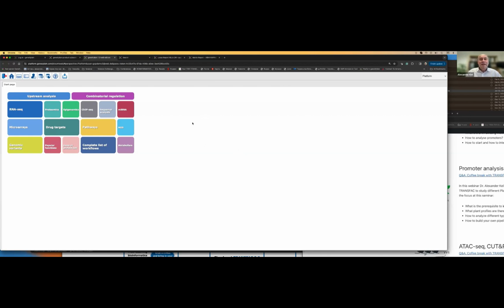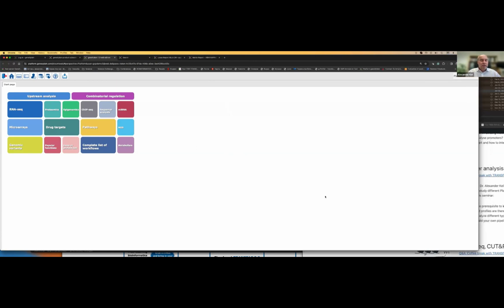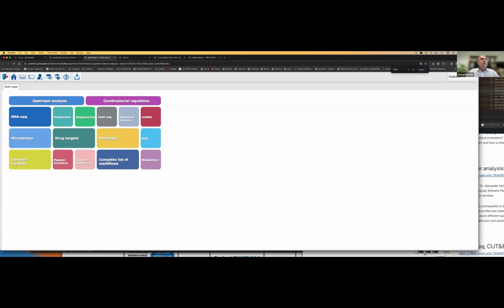But in the meantime, let me actually, I cannot check it here myself, so it's only for you. I am interested to know what kind of data you have in hand, and depending on that, you might be interested in a particular part of this geneXplain software. I would also increase the font, just to have it a bit bigger.